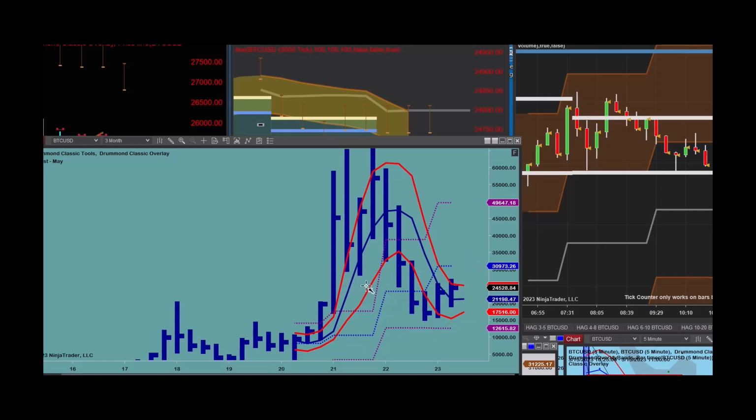So Bitcoin's a thin market. Not very much money, comparatively speaking, to the size of the financial markets overall. Not very much money will move it very strongly. So that's why we can see back in the first quarter of 2021, when the market just screamed on north, unbelievably big ranges day after day. We can see that again.